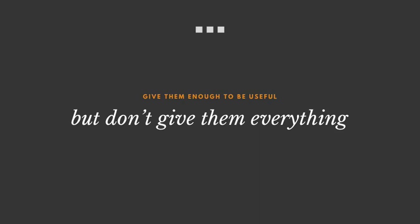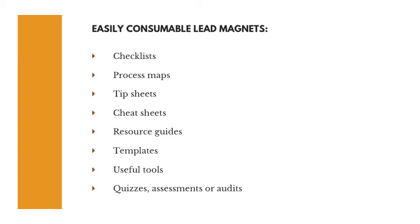Try to avoid giving away ebooks or mini courses and long format reports. That used to work, but when prospects are overloaded with information, they want things they can read, consume, and apply quickly. So think in terms of checklists, process maps, tip sheets, cheat sheets, resource guides, templates, useful tools, or quizzes, assessments, or audits.